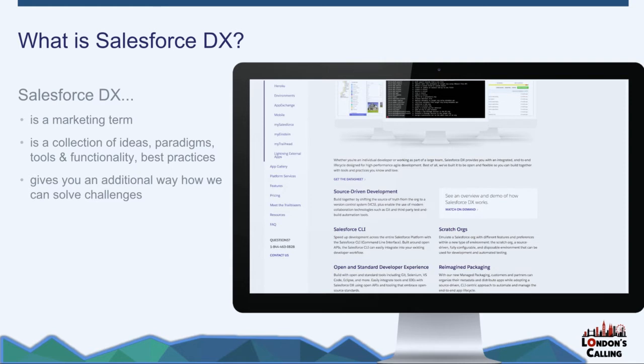The important thing is that it gives you an additional way to solve problems in the Salesforce ecosystem, to solve certain challenges. Salesforce DX, even though it stands for developer experience, is not for developers only. So all the admins, you're very welcome in this talk. It's not an all-or-nothing option. If you dig into DX and see certain parts, you don't have to adopt everything; you can pick up those parts which fit your current workflow and scenario. So you can start small and keep going.